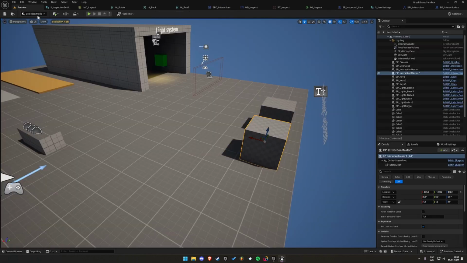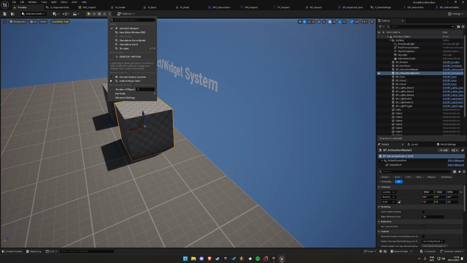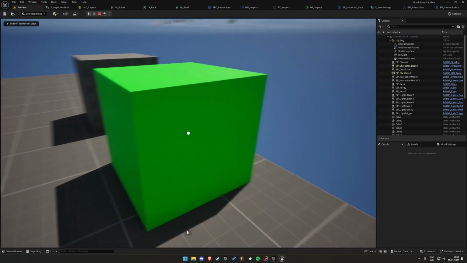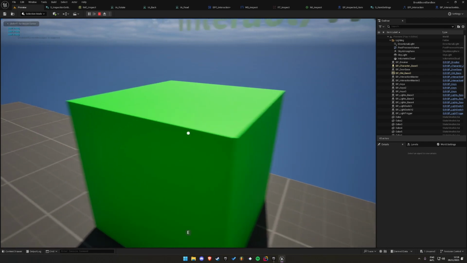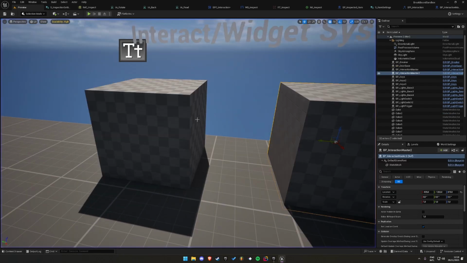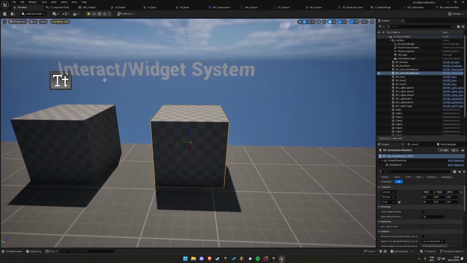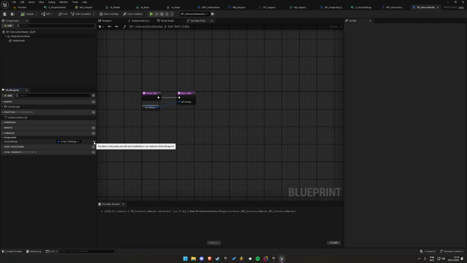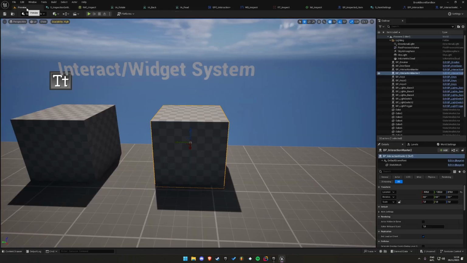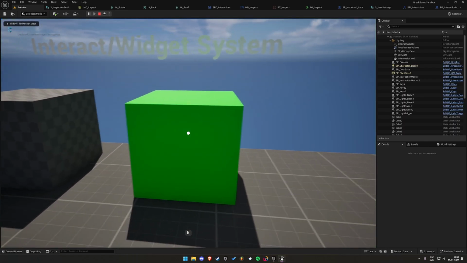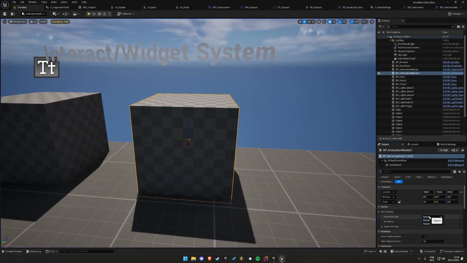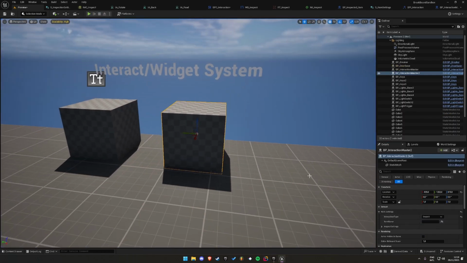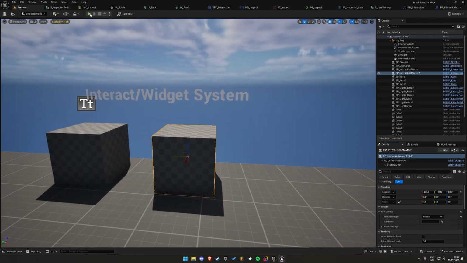And we can compile it. We can quickly test to see if it's still working as it should. As you can see, it still displays E. It works perfectly. And you see that when I interact, it displays a message. So in theory, if I switch the item settings to instance editable, and then switch from default to inspect, it shouldn't display anything then.